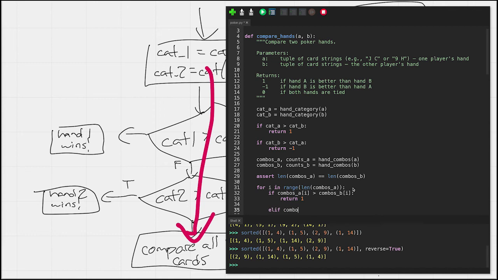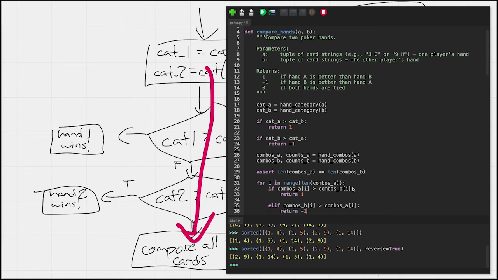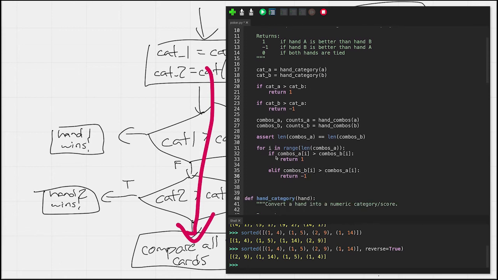Otherwise, if it's the other way around, then you're going to win. Otherwise, we just keep going through this loop. And so I'm going to compare my best combo with your best combo. Then I'm going to compare the next one, the next one, the next one.